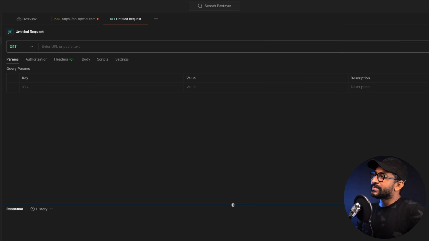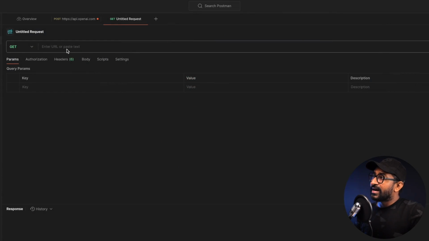Okay, so here is my Postman application, and for those who don't know what the Postman app actually is, in short, it is a tool where you can test your APIs. You can provide all the parameters like body, headers, authorization key, anything, and later you can also see the response in the same platform itself. Okay, so let's try with our own GPT-4o based API.